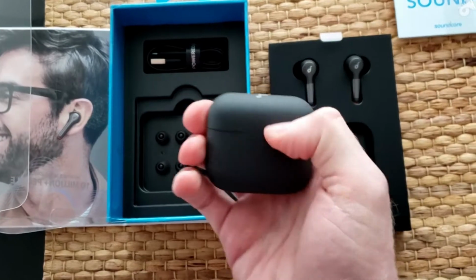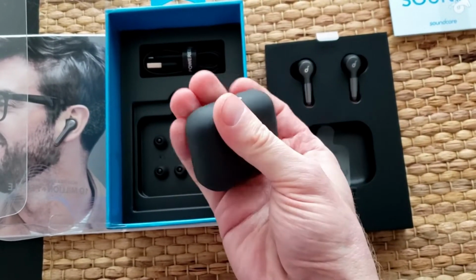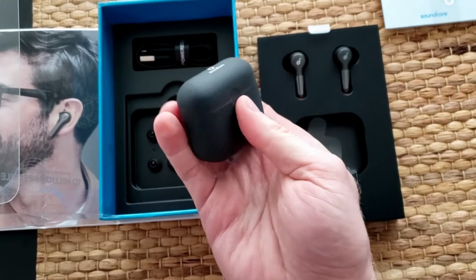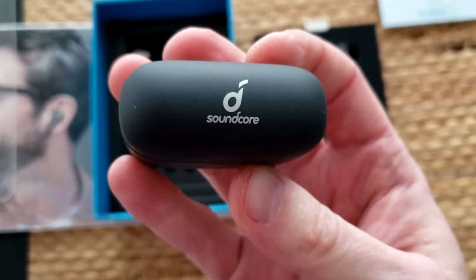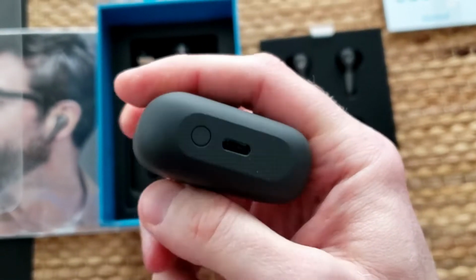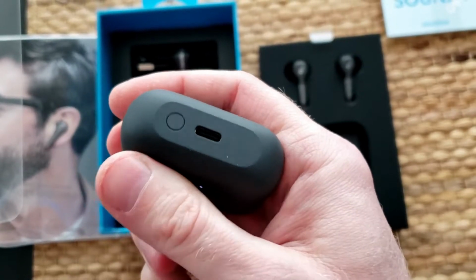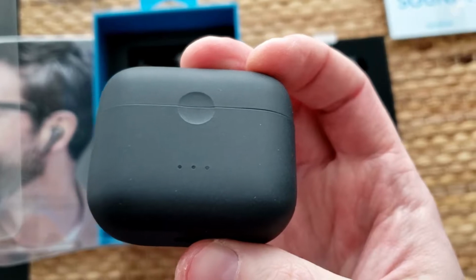The case is made of plastic with a magnetic lid, and the case feels good to the touch. It has this kind of soft coating on it. It'll also fit into the palm of your hand without issue and into your pocket without too much of an inconvenience. On the bottom of it is a USB-C port and a button with indicator lights to let you know how much battery life this has left, because the case does charge the earbuds.